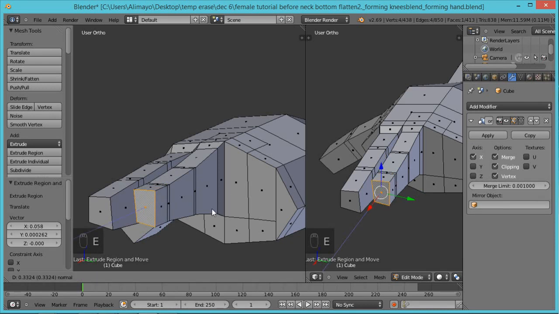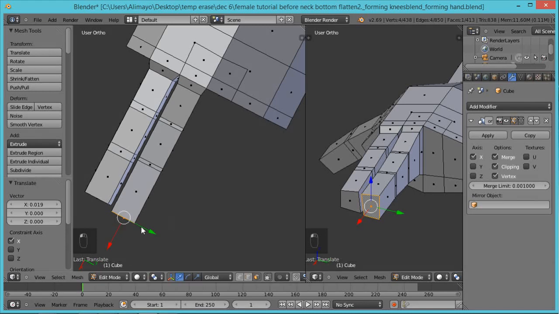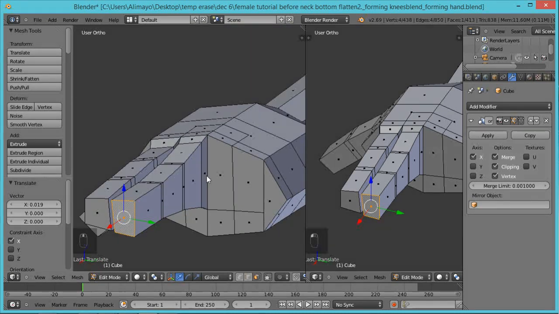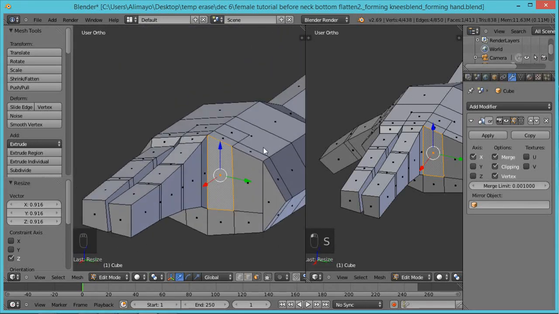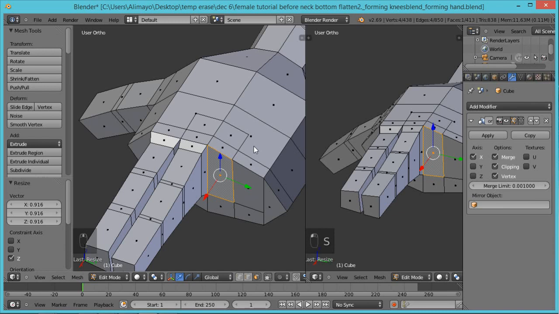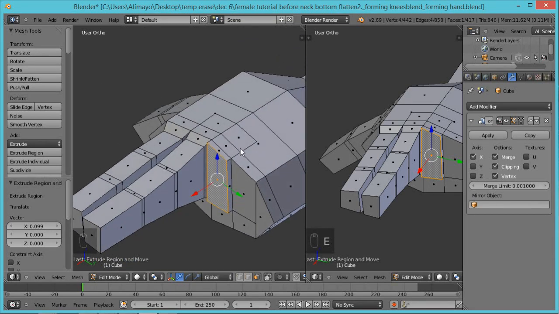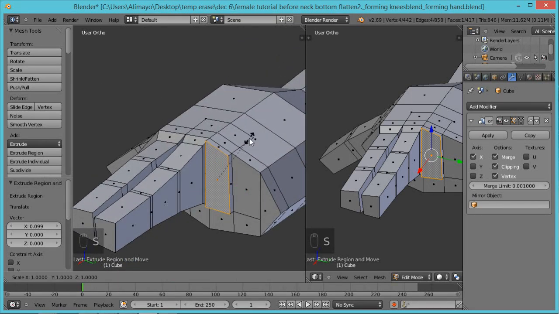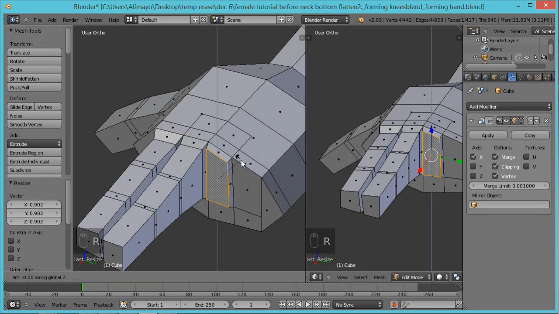And then we'll do E to extrude again, make it a little teeny bit longer than the other finger. Fingers are rough. Again, you can come back and play with this later on. I know it's long, but my basic philosophy is get the general shape in there, and then you can play with it a little bit later. S to scale, no axis right here. I'm going to hit R to rotate on the Z axis.